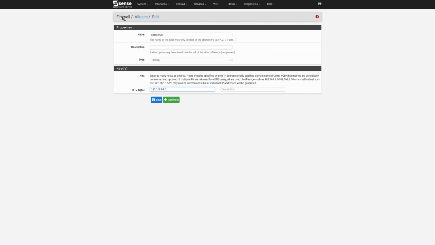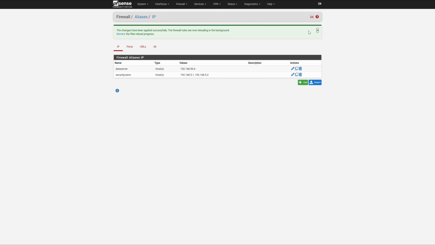And this, by the way, is just setting up an alias in the firewall. So from now on, I can just refer to data server, and whatever the IP address is that I've chosen, it will go through and save it there. And that's just a convenience. And the reason I need that convenience is because next I need to go and map ports.